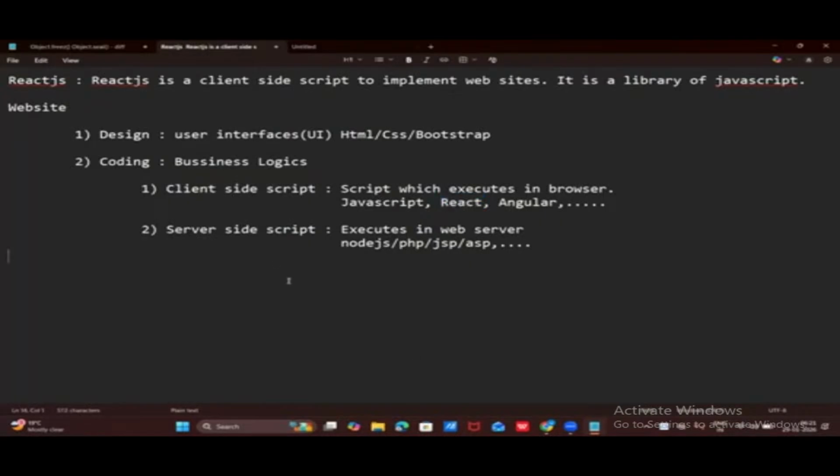Now, what are the benefits of this client-side scripts? So the main points here, this is very important interview question. Okay. Why we are using the client-side scripting languages? What are the reasons? That is very, very important.